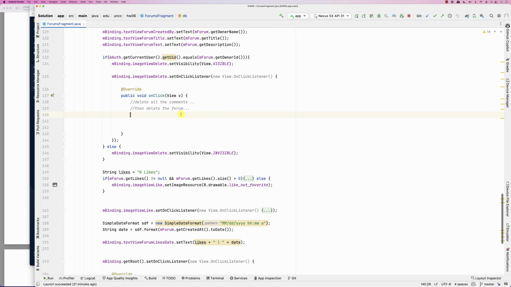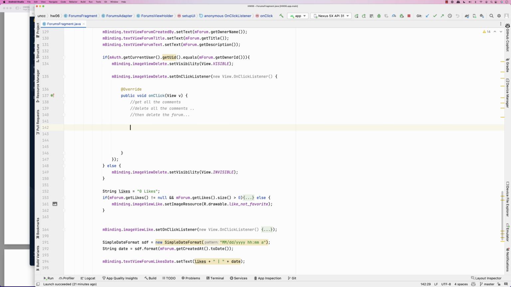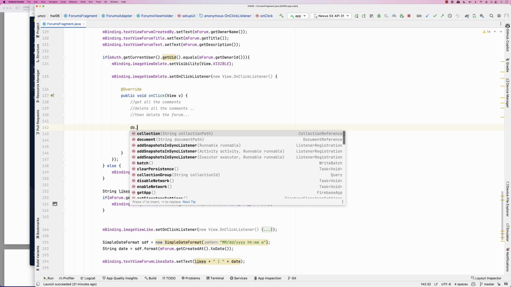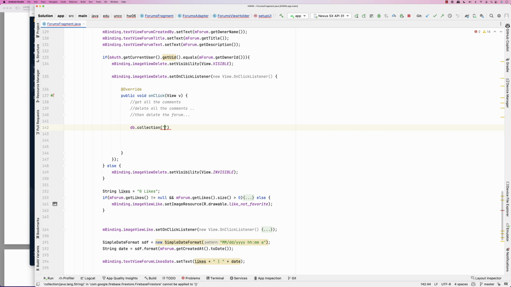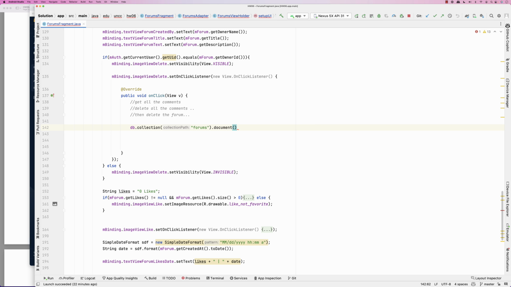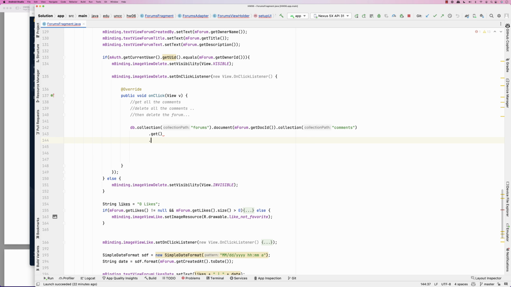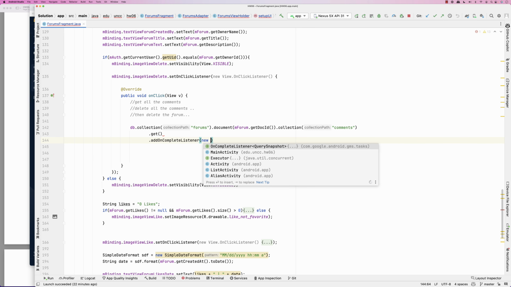Now first get them all: get all the comments, then delete all the comments. To get all the comments, I'm going to do db dot collection, and this is forums, then document, and the document is mForum dot get document ID, dot collection comments, dot get, dot add on complete listener, new on complete listener.